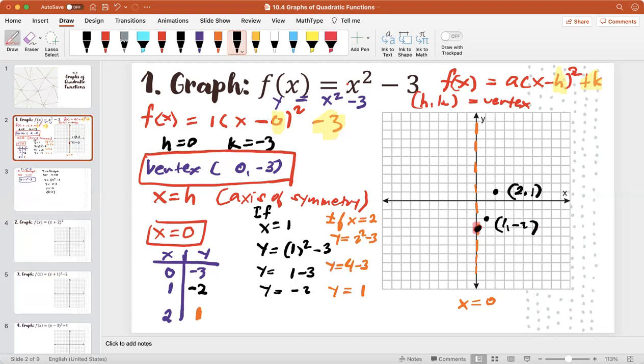Now, this is the purpose of your axis of symmetry. You see this orange dashed line here? It is the axis of symmetry. It divides your parabola into 2 equal halves. Now we have 2 points on this side. We can make use of these points to find other points, because each of these points on the other half has a mirror image point.